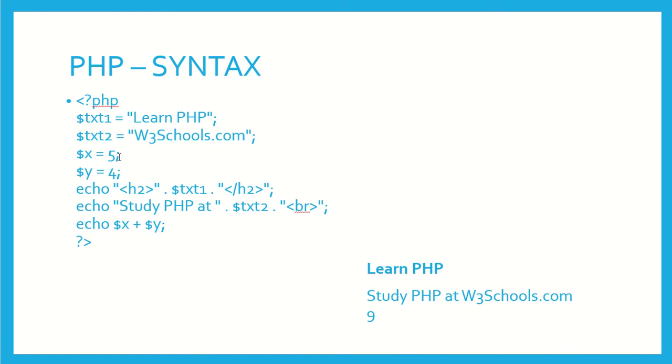See, here you have to display the sum of x and y. You can do it within the print statement itself, the echo statement itself. You can see $x plus $y. It is not going to display 5 plus 4. It is going to display 9. That is another important feature. So if you are giving an operation within an echo statement, the operation will be executed first and the result will be passed to the echo statement, and that will be displayed.